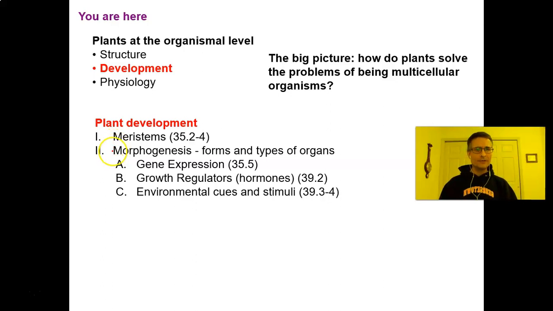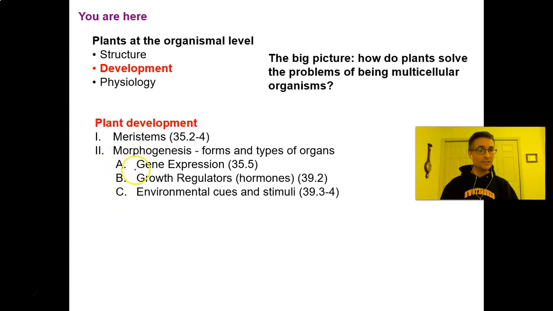There are different definitions of morphogenesis. I think in the animal world, morphogenesis has a somewhat narrower definition, referring more precisely to development of a particular organ. But since plants are collections of organs, and these organs are constantly being produced over the course of a plant's life, I think of plant morphogenesis as a broader concept. It's not just the forms and types of the organs, but also how plants achieve their particular body structure, their particular body plan.